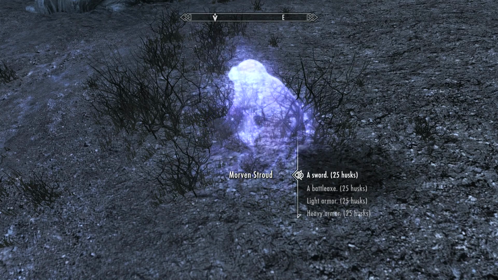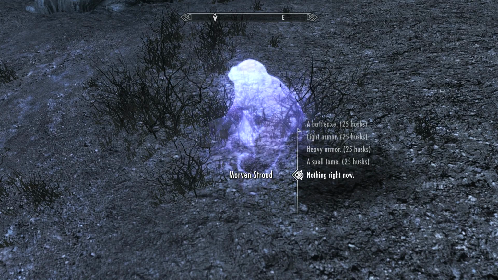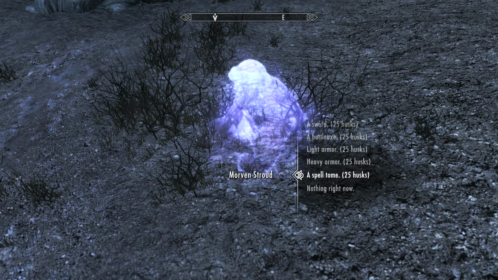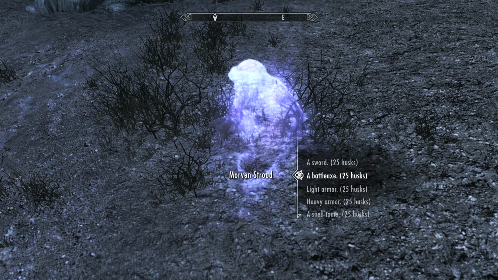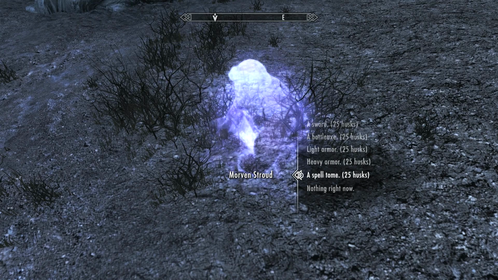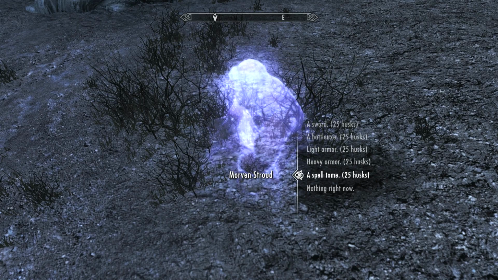Okay, here we go. So as you can see, we have a sword, a battle axe, light armor, heavy armor, and a spell tome, all of which are 25 husks. Well, of course, the spell tome is the thing that interests Adronach most.